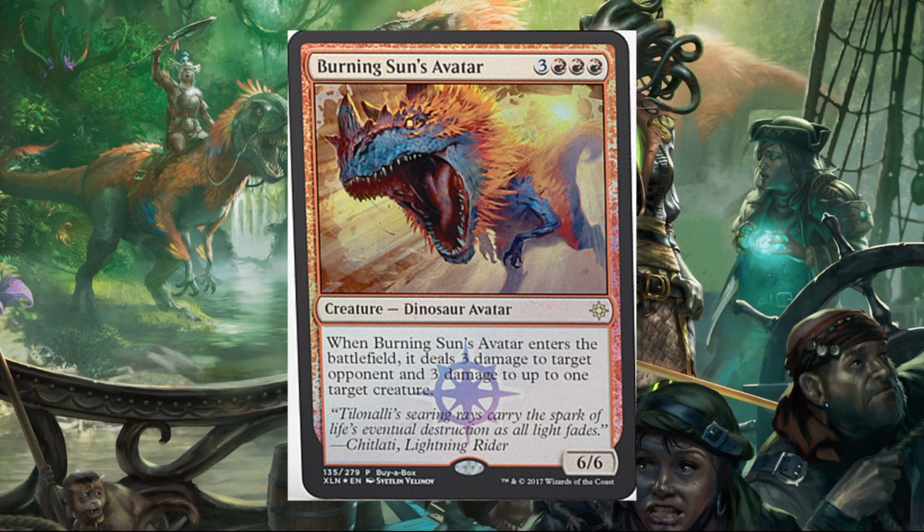Next, Burning Sun's Avatar. This costs 3 red and 3. This is the Buy a Box promo, rare, 6/6 Dinosaur Avatar. When this enters the battlefield, it deals 3 damage to target opponent and 3 damage to up to 1 target creature. So it feels kind of like a mini Inferno Titan. I don't know if they did that intentionally or not, but a little bit of a nod to the Titan cycle, maybe? I don't know. But this card is going to be a bomb for you in limited. I'll say that first off.